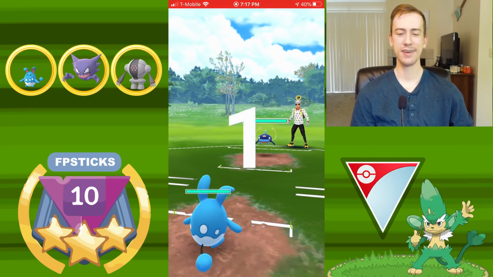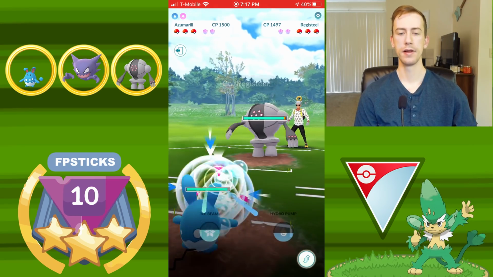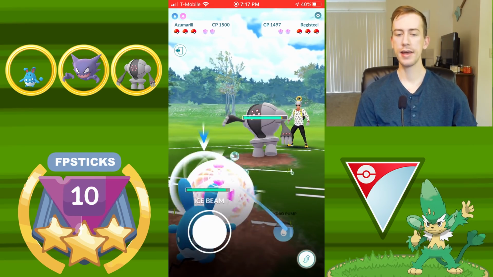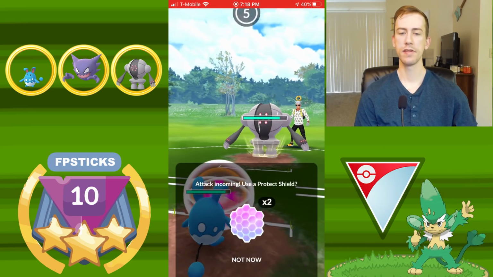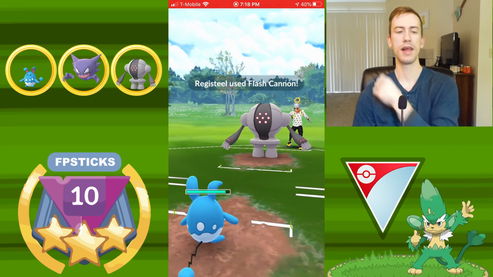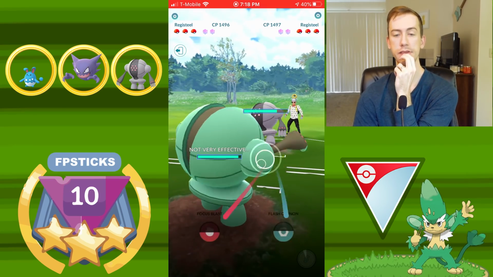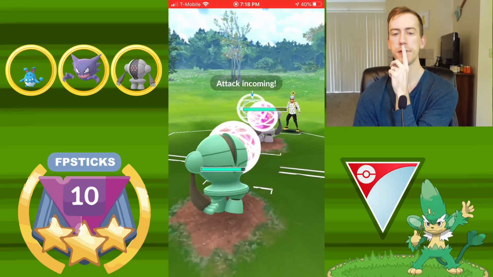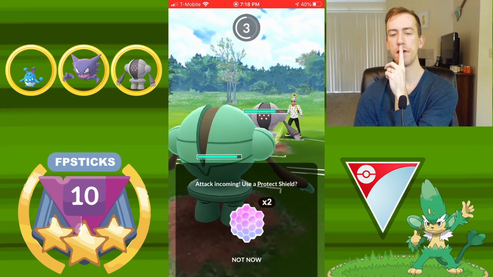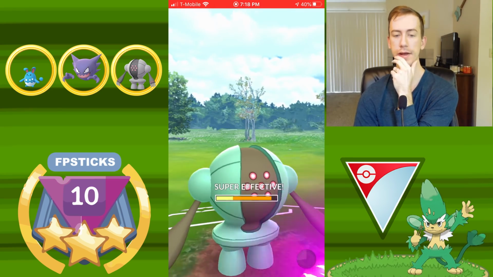You love to see Whiscash in the lead. Stunfisk is also another problem for this team. But, okay, right there. Why am I staying in here? I'm always slow to the swap. But this is okay, because I can definitely absorb a Flash Cannon. Both Haunter and Reggie are going to struggle against Whiscash. So, oh, okay. Because Registeel is now in Focus Blast range, I bring out my Registeel now.